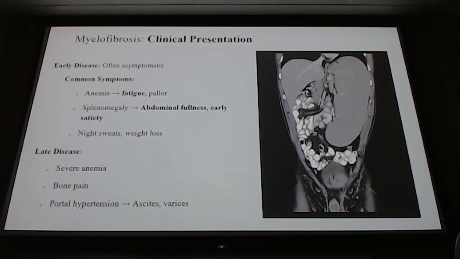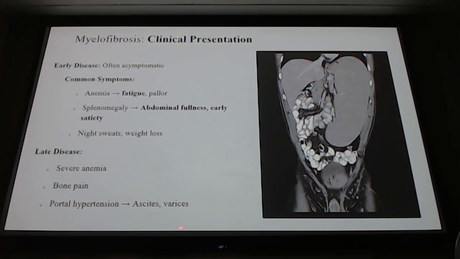Why are they getting that bone pain? All that scarring, right? They're getting infarcts in their bone, and so it's very painful to them. And then that portal hypertension is caused by what? It's that liver, right? It's being enlarged, so you're going to start getting ascites. It looks like that pregnant man, right? You tap their abdomen, you get all that fluid off.